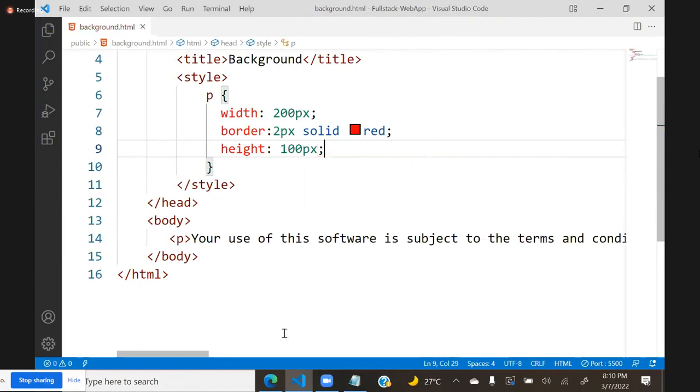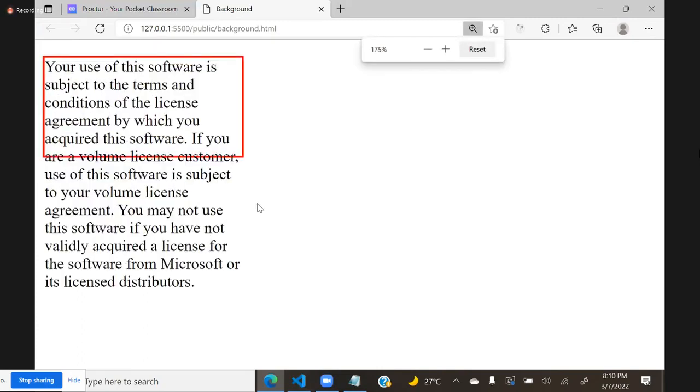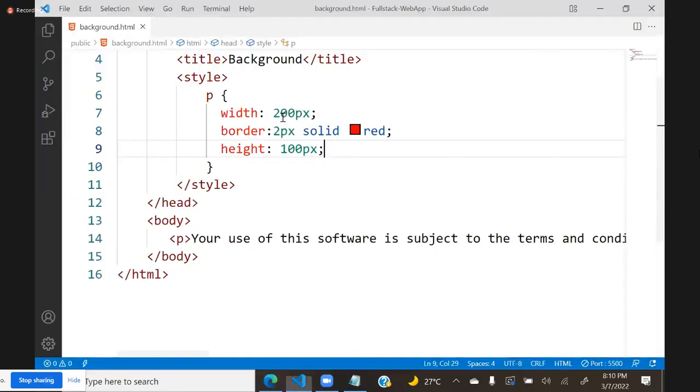Okay, now you can see the paragraph looks like this. Now suppose 300 pixel width, it is like this. And here we have a height of suppose 50 pixel. It will be like this.